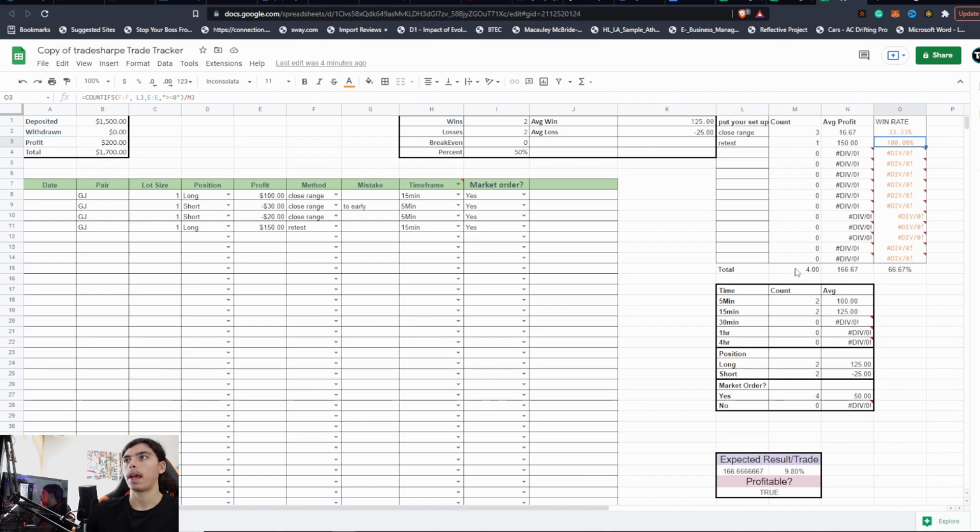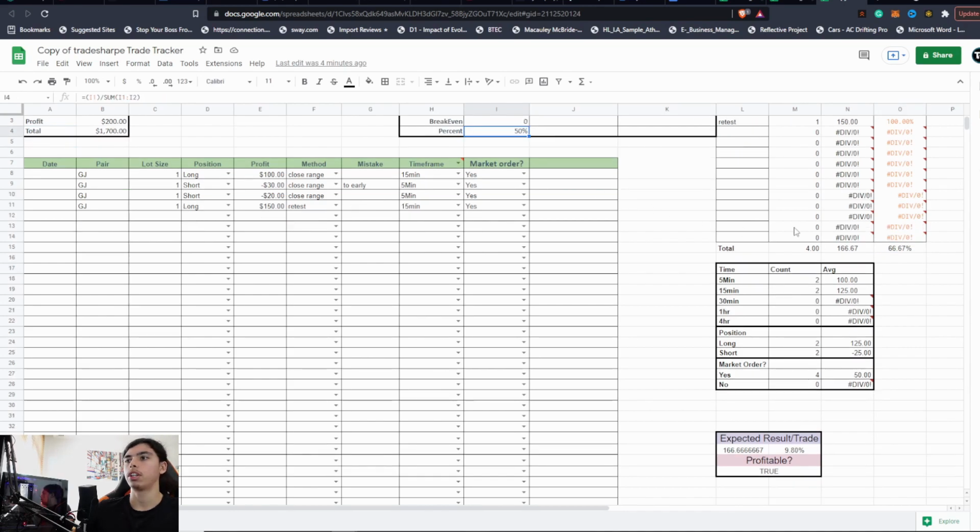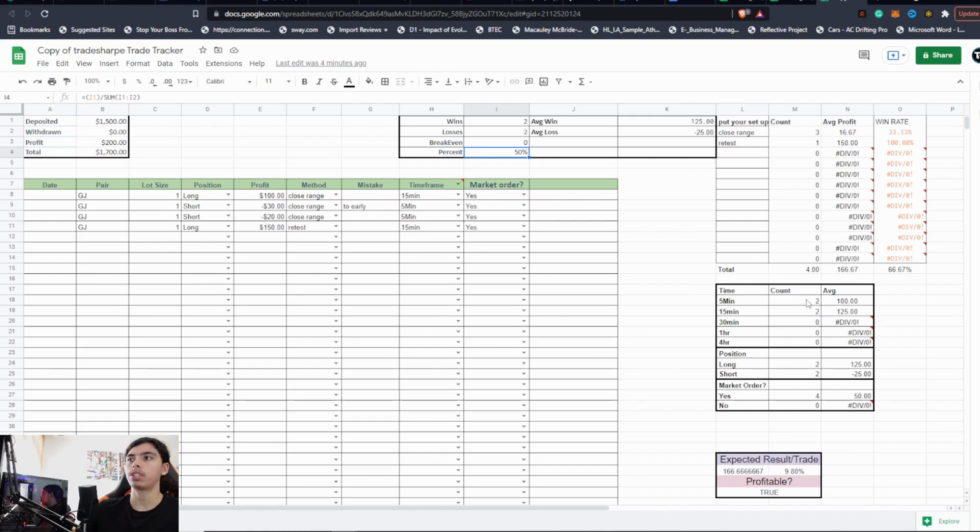Yeah. And you can see here your average profit, and then here your total win rate, and this is your percentage. So then after down here, you can see which time frames it actually works better for you, which positions work better for you, long or short, market orders. And you can see, entering off the 5 minute doesn't always work for me. I end up losing money. So that's why, this is great information.